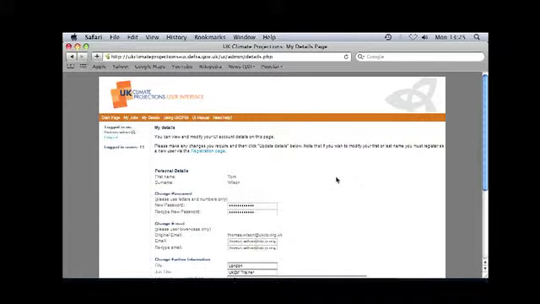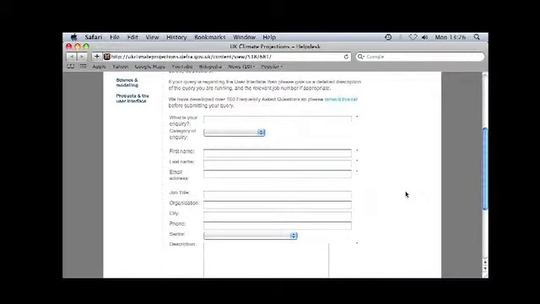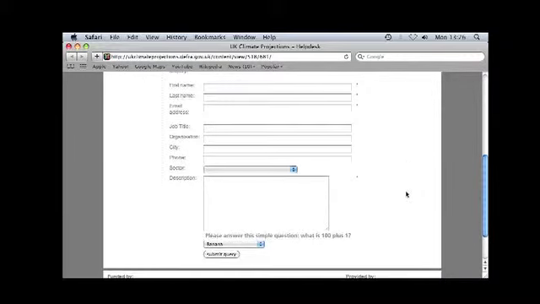Again, we'll close this window down to return to the user interface. If you can't find the answer to your question in any of those information sources, you can use the Need Help link. And this takes you to our help desk page. And here you can put in your inquiry, and at the moment we're turning them around in about 24 hours. You'll notice at the bottom that there's this rather silly question. Make sure you answer that correctly, otherwise your request will be screened out by our spam filters.